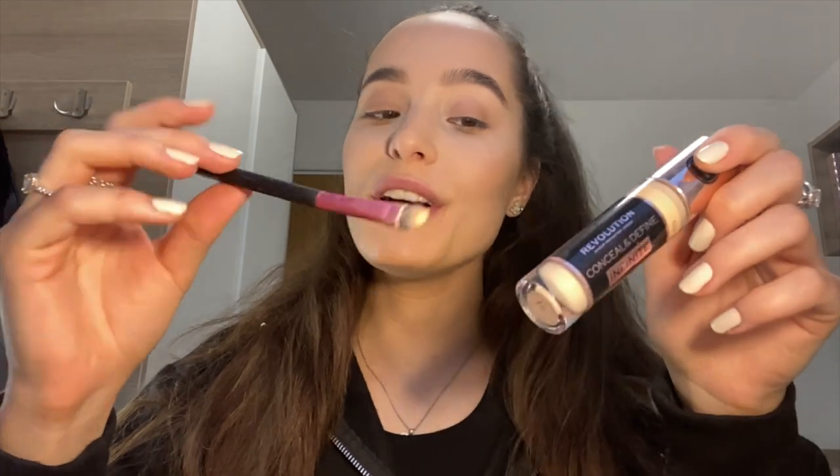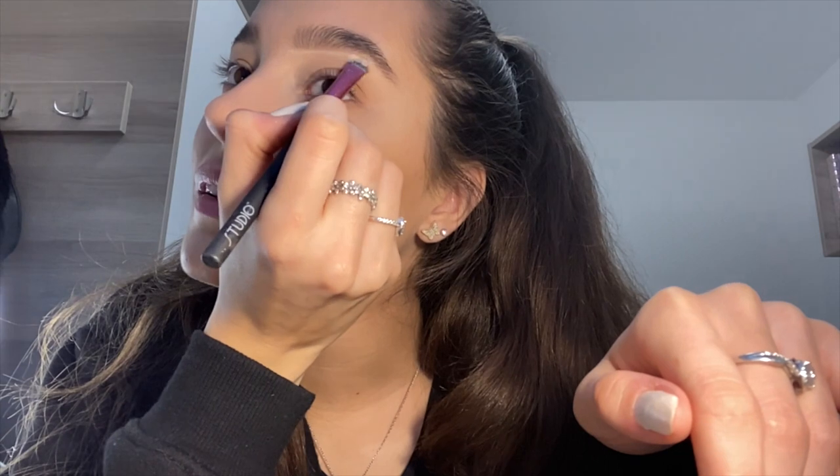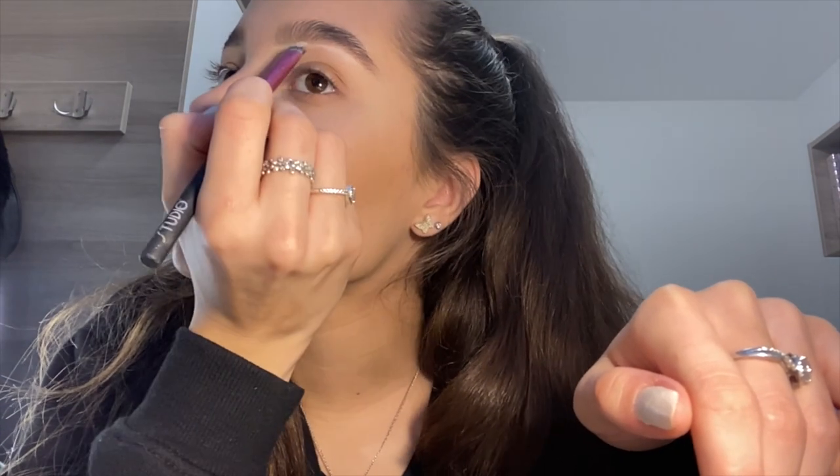They don't look natural but they look super big right now because they don't have anything on. I conceal them with a brush and concealer again. It literally looks like I took hours on my eyebrows, but I'm just not about that. I was supposed to be doing just a natural everyday makeup routine but this is turning into something a bit more of an effort look — but I'm not really making an effort!